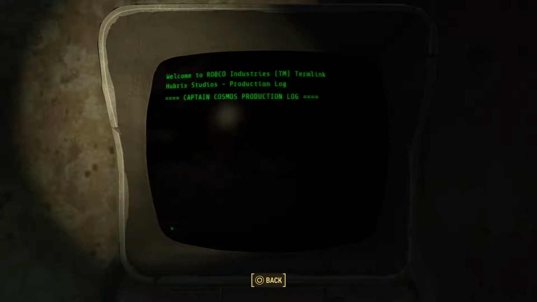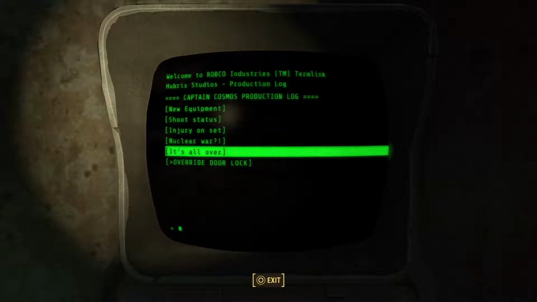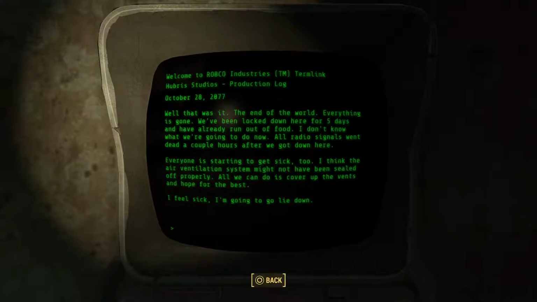Yikes. Nuclear war. We just heard over the loudspeakers that the facility is going on lockdown because there are reports of nuclear detonations across the country. Everyone is scrambling to get down here and seal up the doors. Can this day get any worse? And it's all over. But the crying... I'm sorry. Well, that's it. The end of the world. Everything is gone. We've been locked down here for 5 days and we're already running out of food. I don't know what we're going to do now. All the radio signals went dead a couple hours ago after we got down here. Everyone is starting to get sick too. I think the air ventilation system might not be sealed off properly. All we can do is cover up the vents and hope for the best. I feel sick. I'm going to lie down.